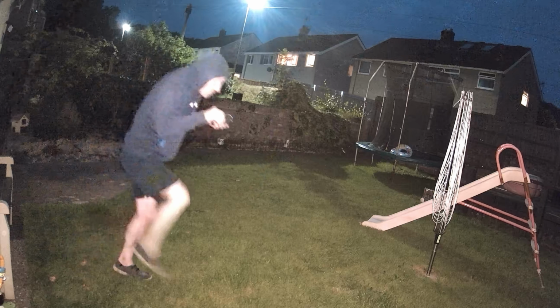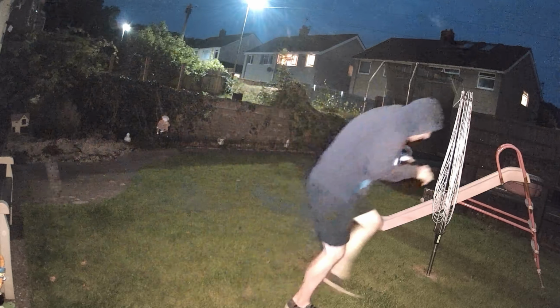I just wanted to add this little bit in because I think it's only fair. Okay, I found out that I had it on the wrong setting on night vision. I had it on intelligent vision. Now what that does, it doesn't turn the lights on. You've got to have it set on full color night vision for the lights to come on. Well, that's how it worked for me anyway. Now when I did it with full color night vision mode, not intelligent vision, the lights came on and it was much clearer. And it's probably more of a deterrent. So I may keep it on full color night vision now rather than black and white. So there you go.